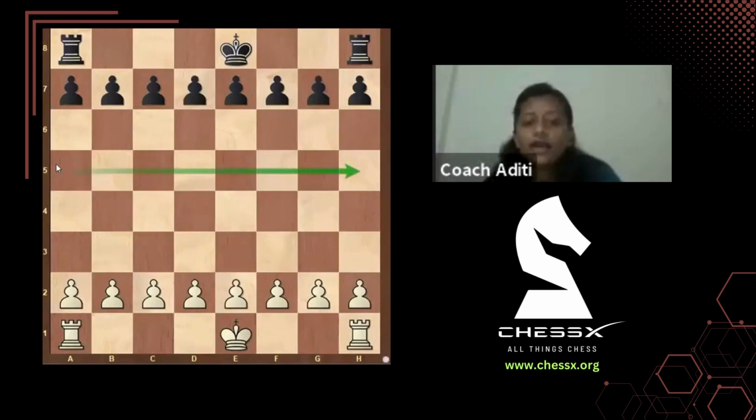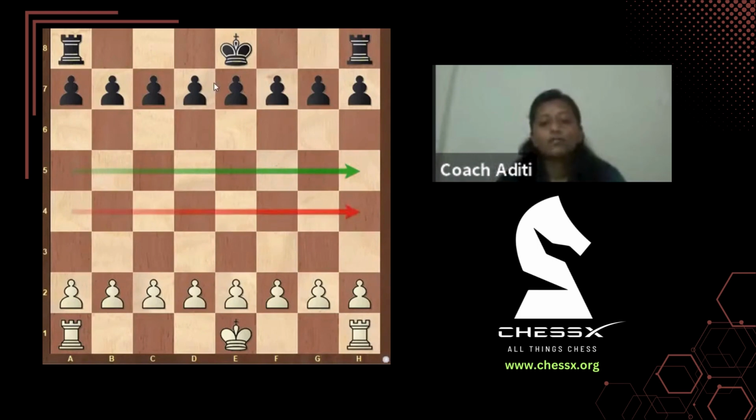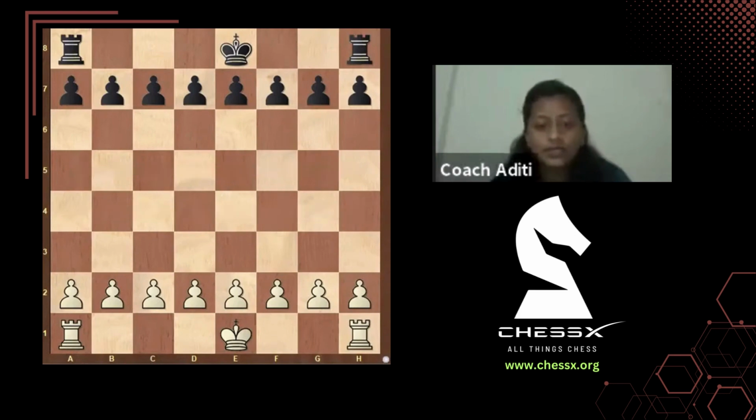Now for white, the en passant rule is applicable from the fifth rank, and for black, the en passant rule is applicable from this fourth rank. Okay, a black pawn must be on the fourth rank, and white has moved 2 squares. So that's how the en passant rule is going to be applied.